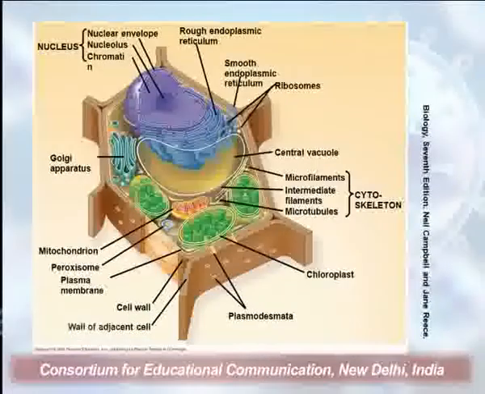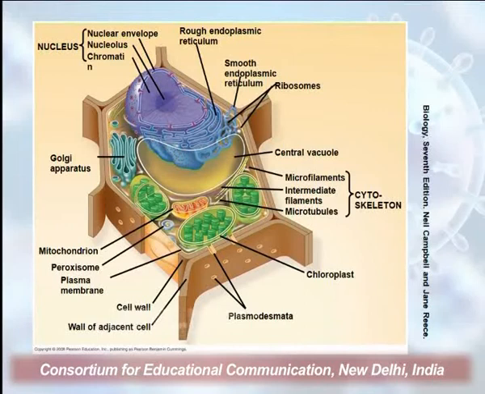Now if we see the structural representation of a plant cell and how exactly a plant cell looks. Plant cells are more or less similar to the animal cell. The only difference is some of the organelles which are present especially in plant cells, because they are responsible for photosynthesis processes. Now the plant cells are covered by an additional membrane which is called the cell wall.